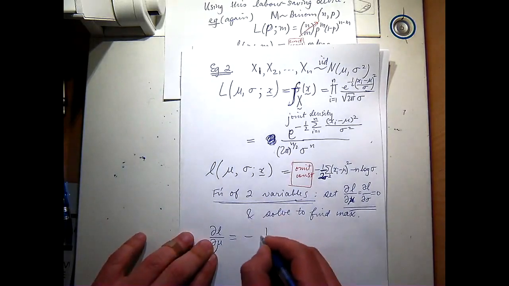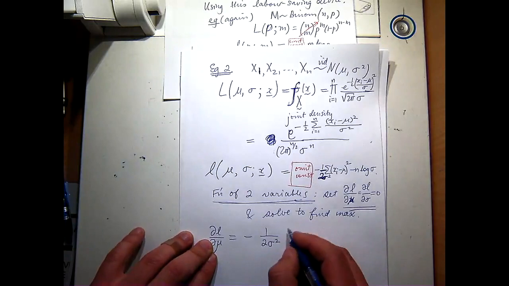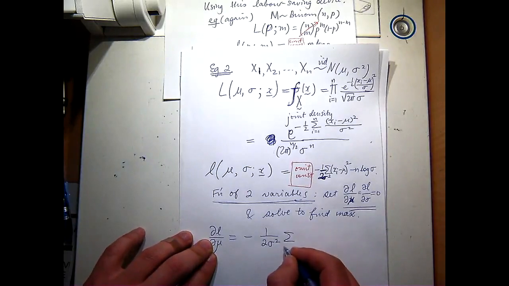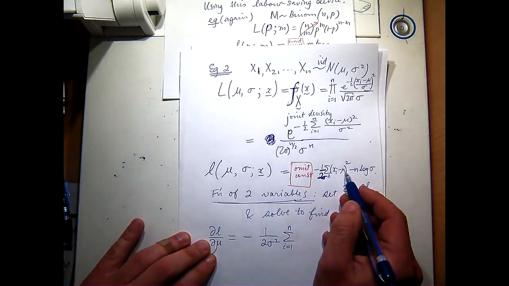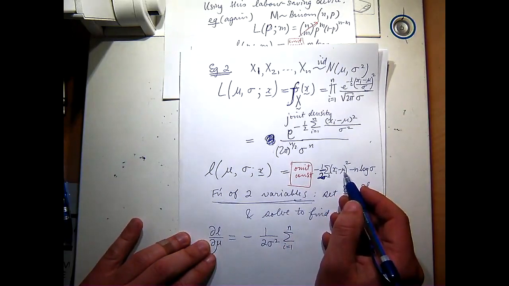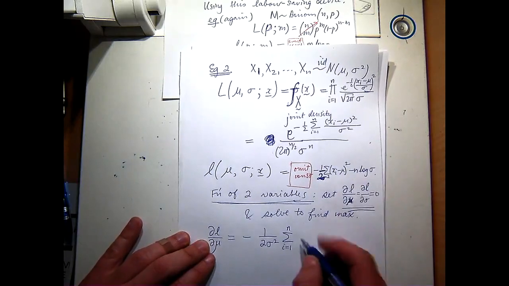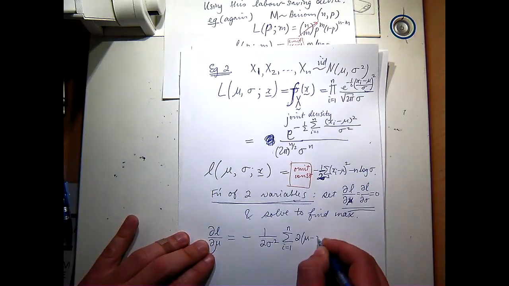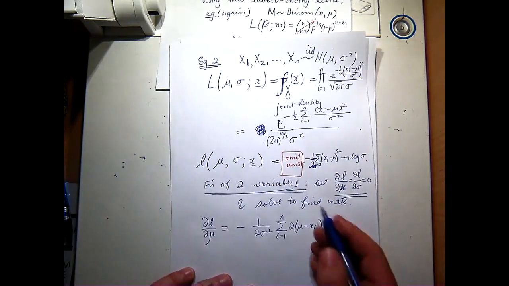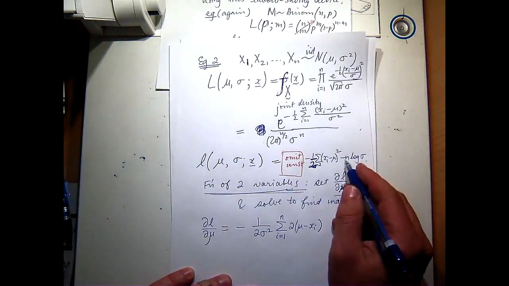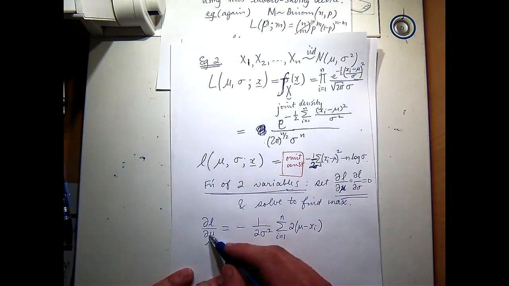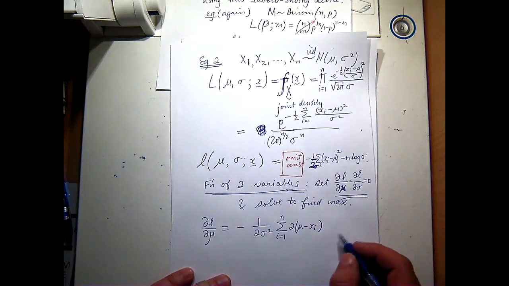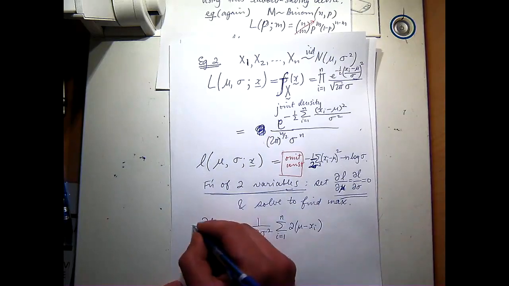So that's minus 1 over 2 sigma squared, sum from i equals 1 to n of the derivative of (xi minus mu) squared, which is 2(xi minus mu) with a minus sign because of the mu. So that's 2(mu minus xi). And then I have minus n log sigma. n is constant, and for the purpose of d by d mu, sigma is constant. So we just have to set that equal to 0.